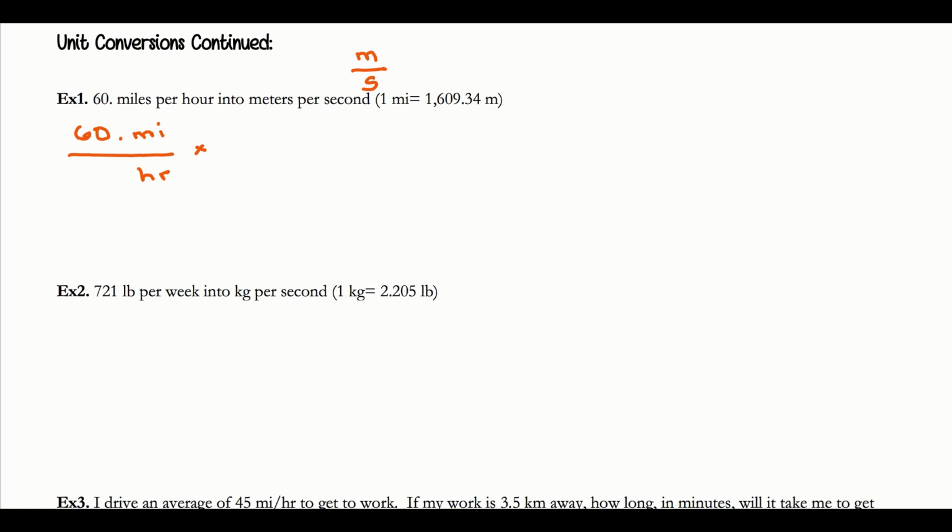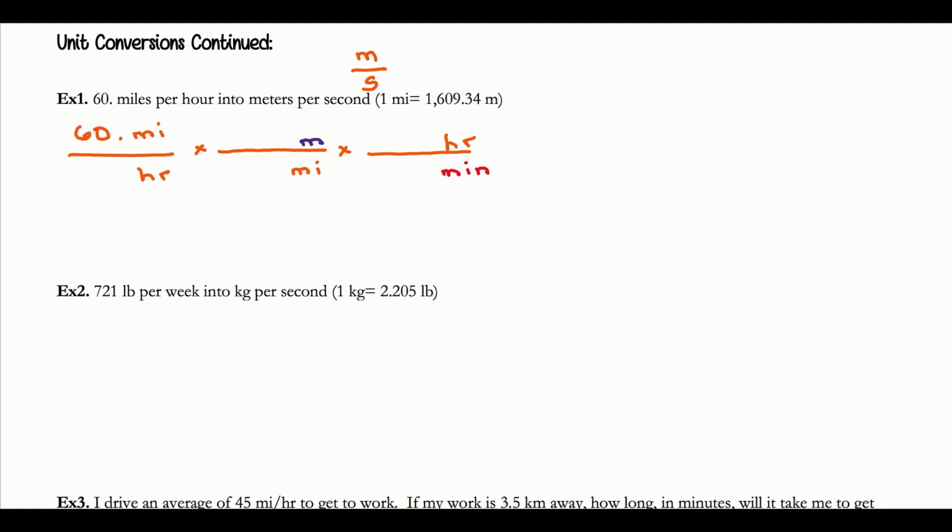Okay, so I'm going to first deal with the mile situation. Okay, so I'm told here how many meters are in a mile, so I'm going to put miles on bottom to get rid of them, and I'm first going to get into meters. Okay, now I'm in meters, I'm good to go. So I can go back and deal with my hour situation. Notice, and this is why this problem is different, notice my hours and my seconds are on bottom. So in order to cancel out hours, instead of them having to go on bottom, they wouldn't cancel out that way. Instead, to cancel them out, I'm going to put hours on top, because now they will cancel each other out. And I'm going to put minutes on bottom because I know the relationship between minutes and hours.